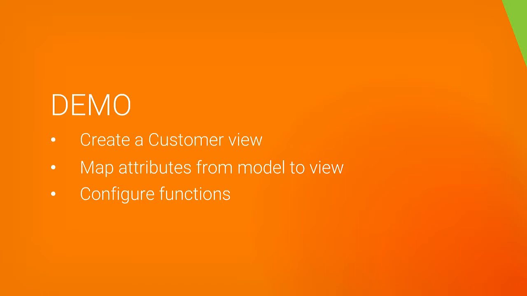Now, I apologize about mixing the two demos up into one screen, so I'll just try to recap both of what we did. First, we created the customer model for which we defined a field. Unfortunately, I wasn't able to publish that field, so it didn't show up in the transformation. But had I done that, when I opened up the transformation, I would have been able to take the field from the model and map it directly to a field in the view.